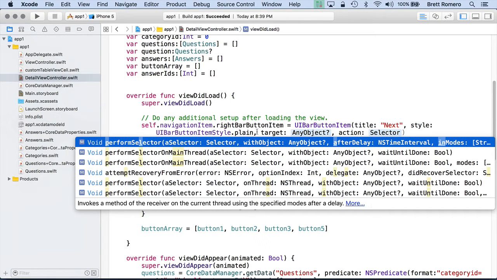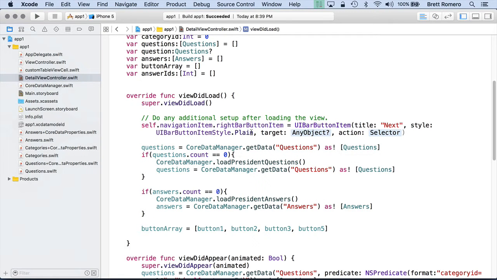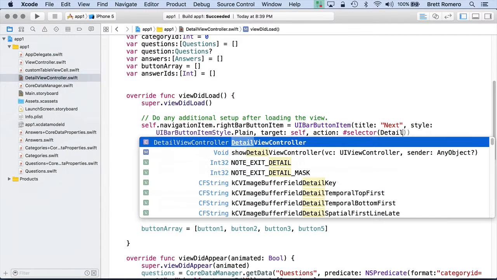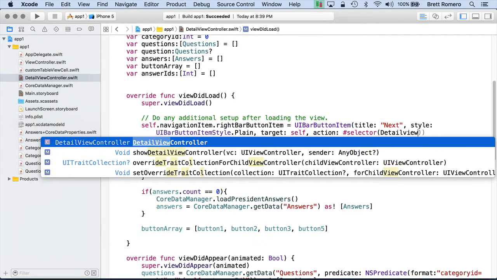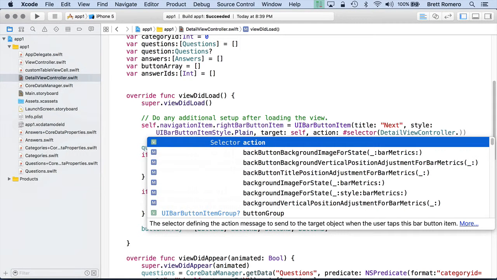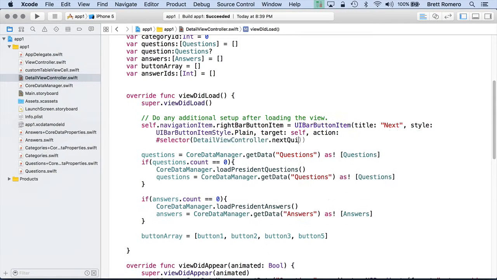Need a capital P here. Then for the target, we're just going to do self, and for the action, we're going to use this syntax here, #selector. Now we'll give the action a name. It's going to be DetailViewController, and it's going to be called nextQuiz.